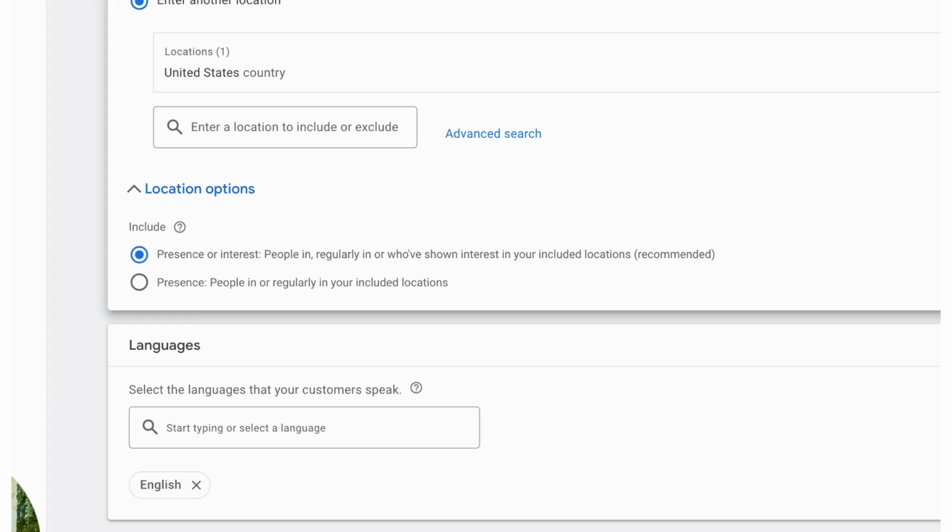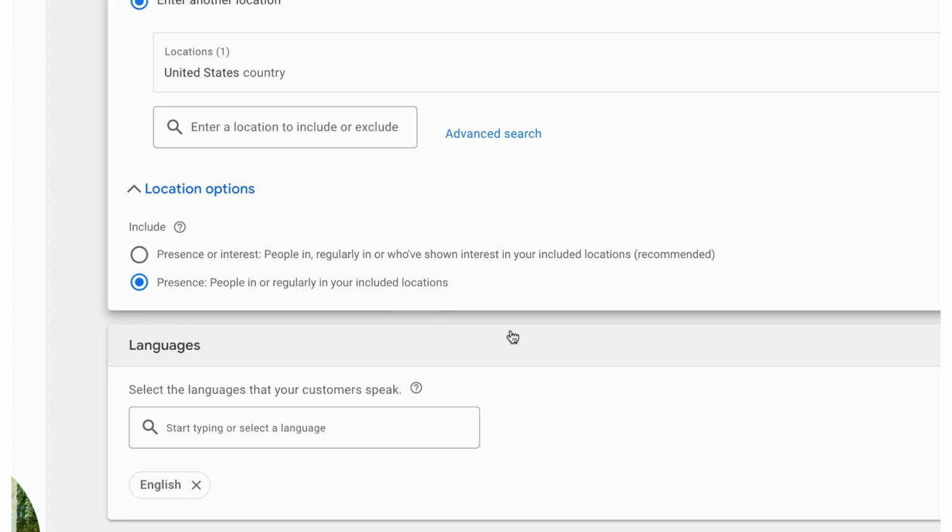So it could happen that somebody from France sees your ad, although you're targeting the US, or from Mexico or whatever. I don't want that. I usually go with people in or regularly in your included locations. This could also mean a businessman or businesswoman who's traveling a lot from Brazil to the US would still see the ad, but that's okay because they're regularly there.